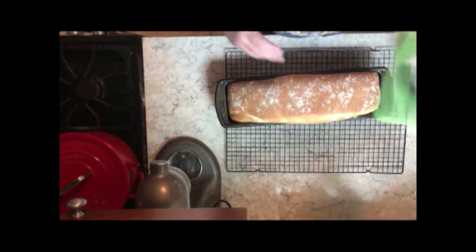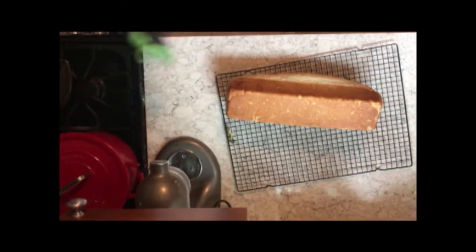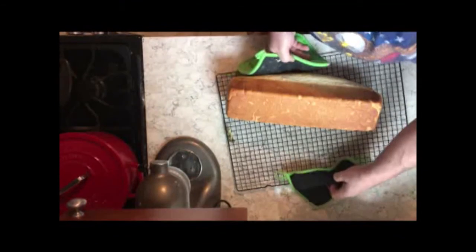I like to take it out of the pan right away. Let it cool off on the rack. It'll pop right out. And turn it over and just let it sit there. Look at that baby. That's beautiful.